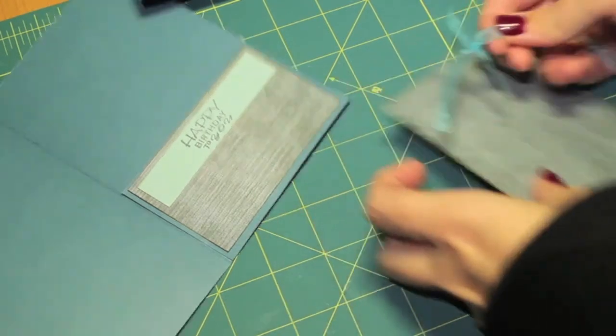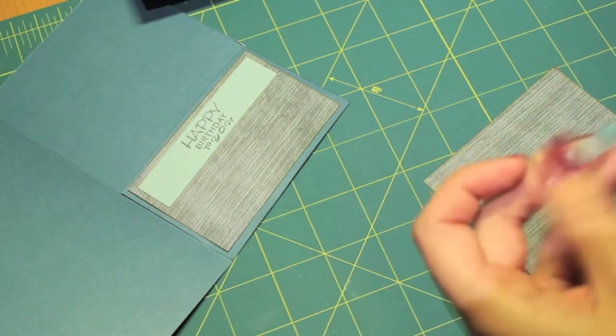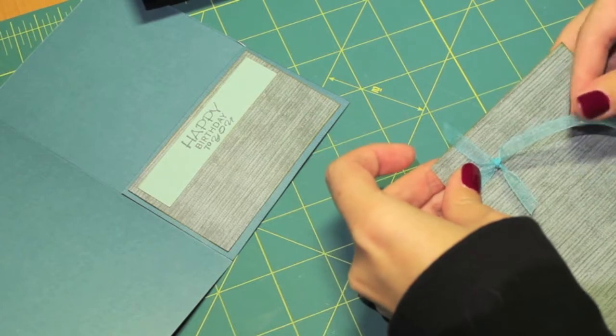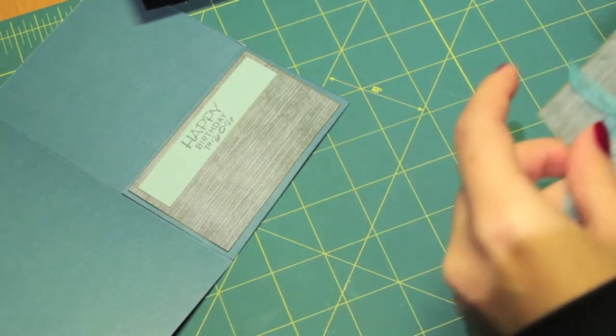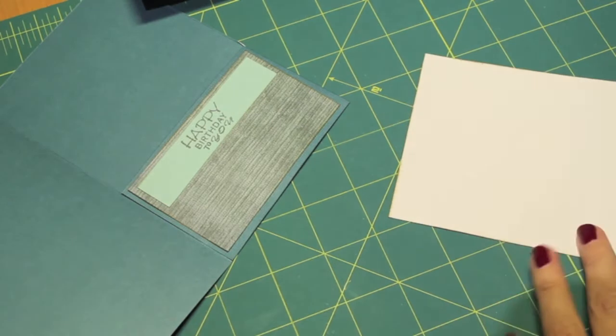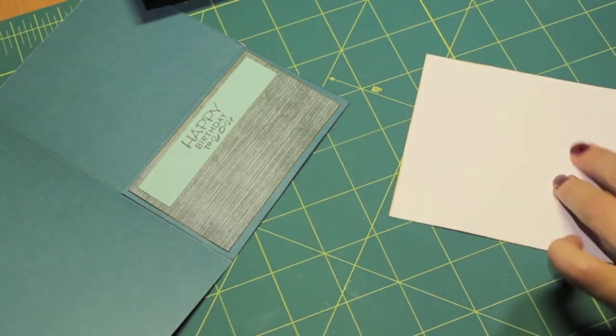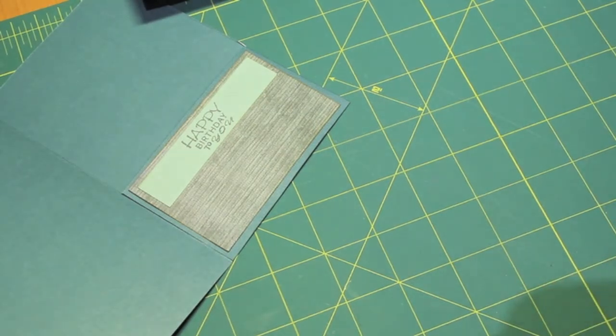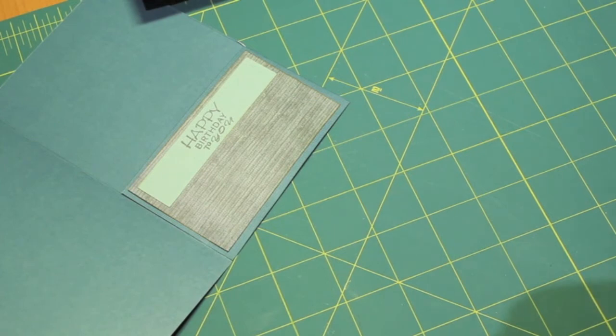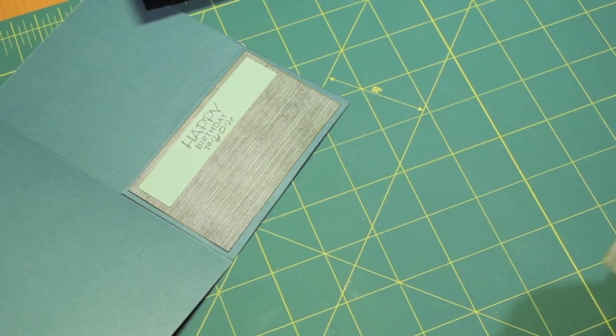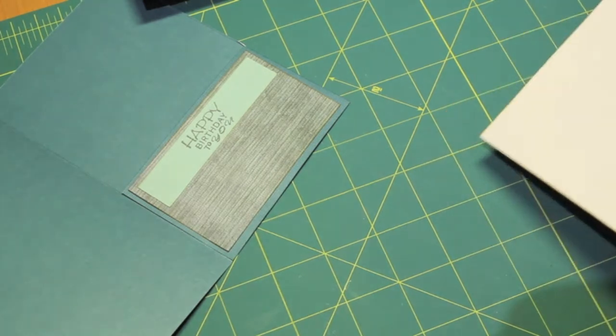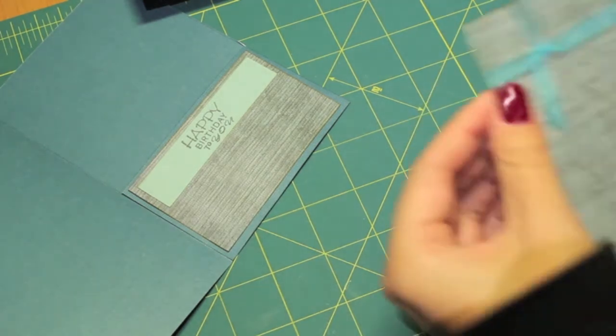So I had this beautiful ribbon. It came with a package from Anjay. And I'm going to use that on the top because it matches in with the rest of the colors I've chosen. And we just put some adhesive on the back side. And place the knot. I pre-knotted it. So I made a loop, knotted it and cut the loop apart. So I could place it on the back side. Like that.